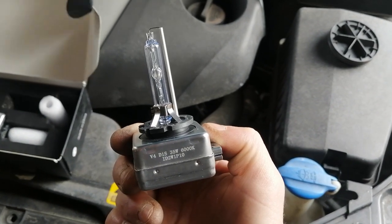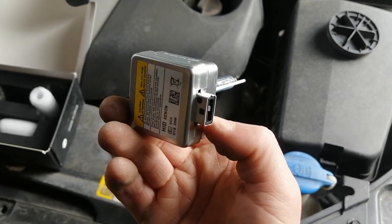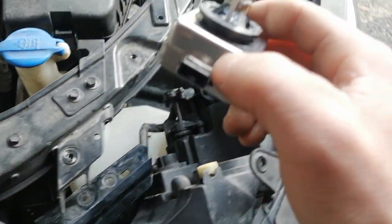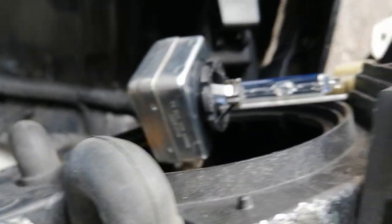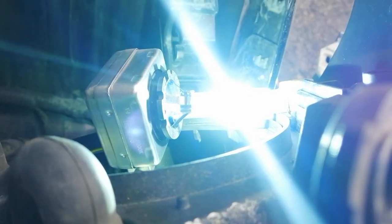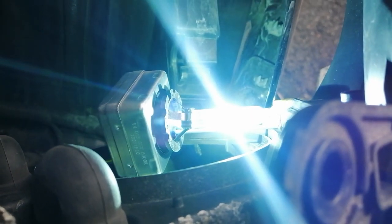So here's the new one. 6000K, so they're going to be nice and white. And let's try it out, see if it works. Alright, here we go. Ooh, very bright. So that one does work. Very nice.